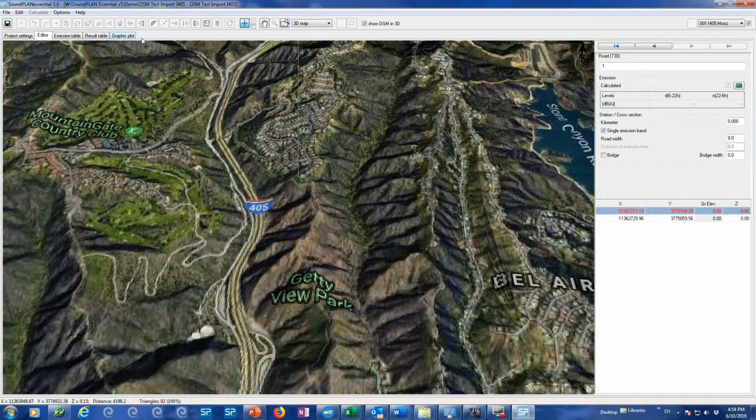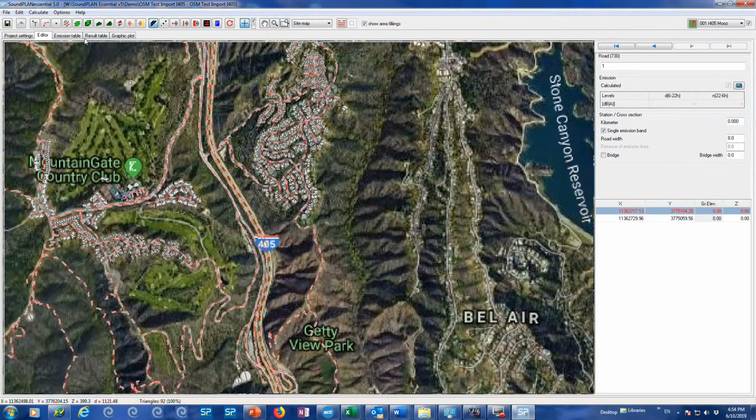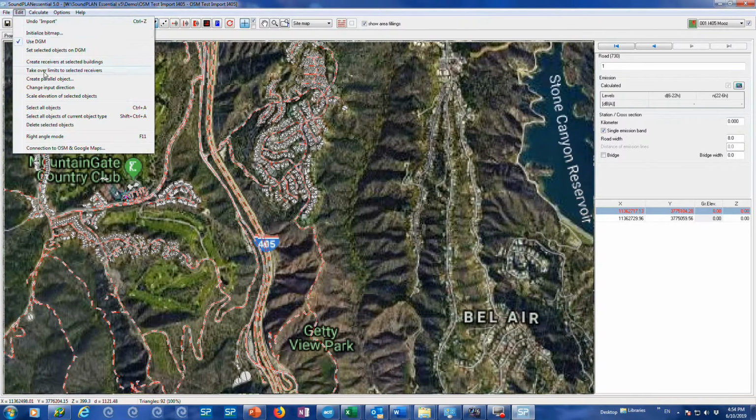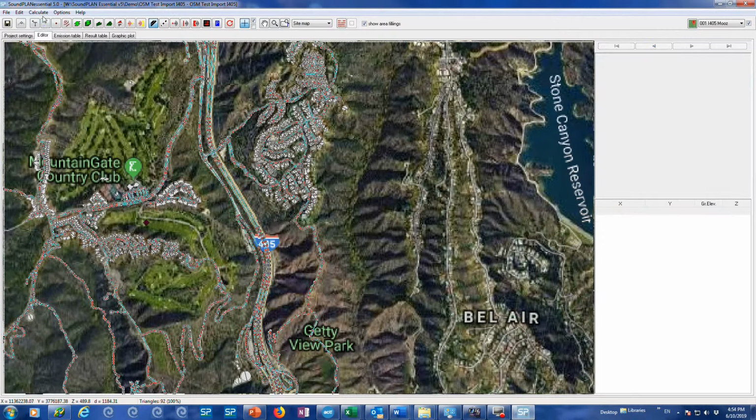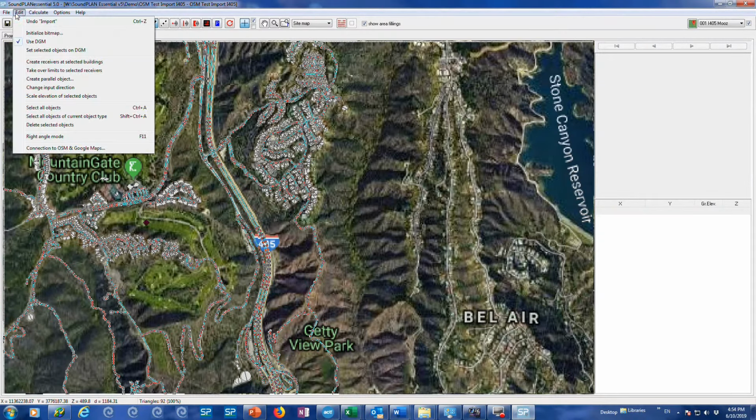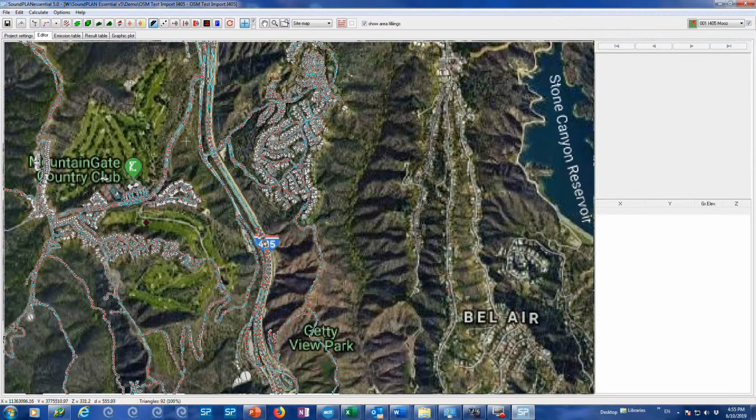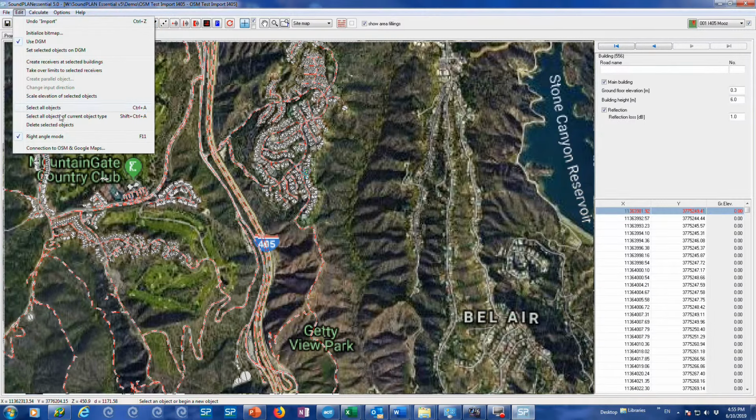So what we can do is, first of all, we change to the sitemap view. I select roads. I select all objects of current object type, and we use and change. We select objects onto the ground, or we set them onto the ground. All right, and then we select buildings, and we do the same thing.